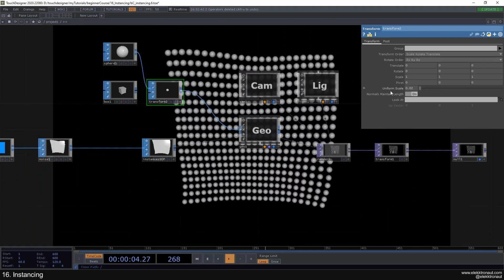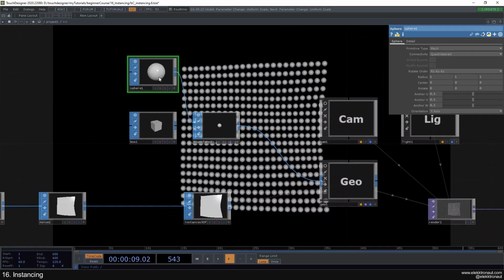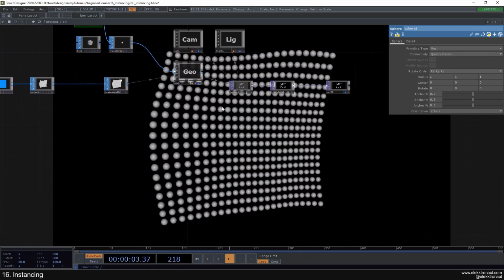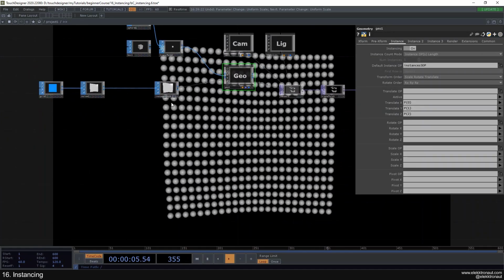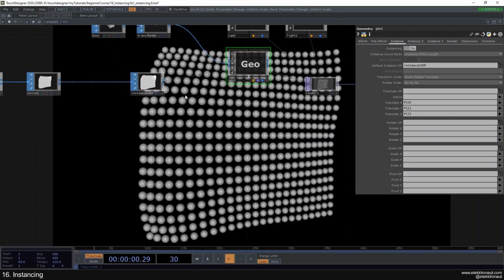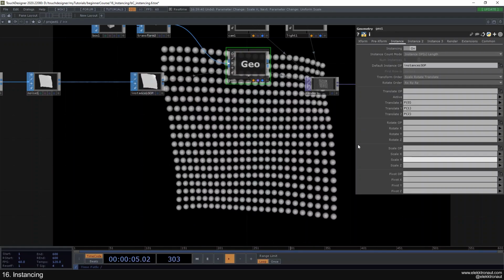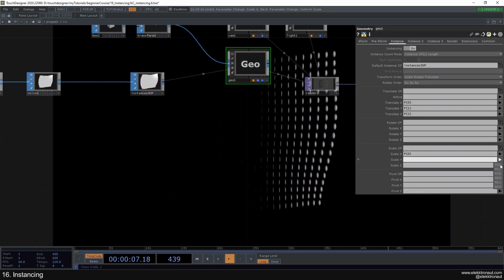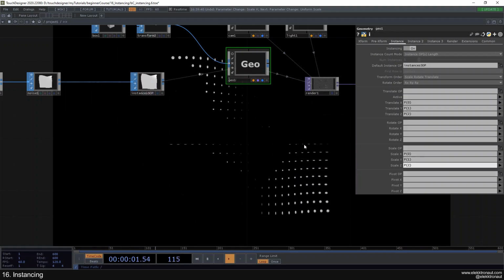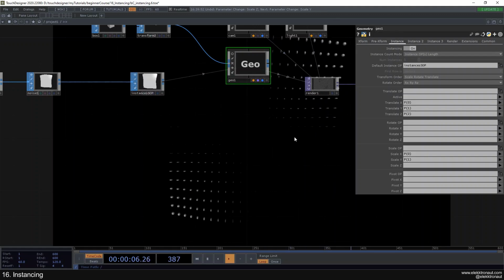And here with the transform, we just change the scale of this one input, and then it's changing for all of these. We could also, for example, change the scale with the instancing. So we could use like the, no, that actually doesn't work. We can actually use the position data to change the scale as well. But I'm going to show you a better example in a second.